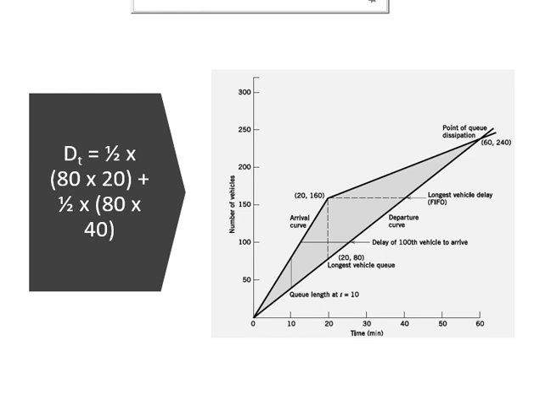Total area will give you total delay in the exam. The vertical distance will give us the queue length, and the horizontal distance will give us the delay. This queue length is for a specific time, and this delay is for a specific vehicle. And the difference of areas gives you total delay.